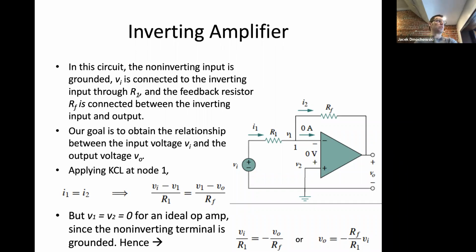So, you know, let's say you measure a small voltage. Let's say you measure the voltage across a muscle to the skin. It's a very, very small amount of voltage. And you need to amplify it so that you can analyze it on your computer. So what you will do is pass it through an inverter with a very high ratio of RF to R1 to get it to a voltage range that is more usable.